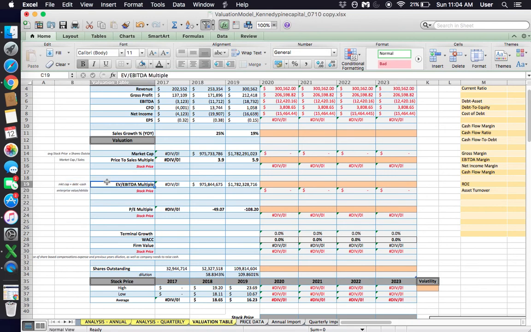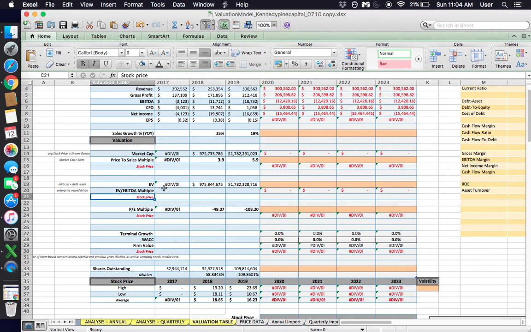Okay, so this should actually be here. This should be enterprise value. So the enterprise value here is simple. It's similar to the market cap. You just adjust for cash and debt.